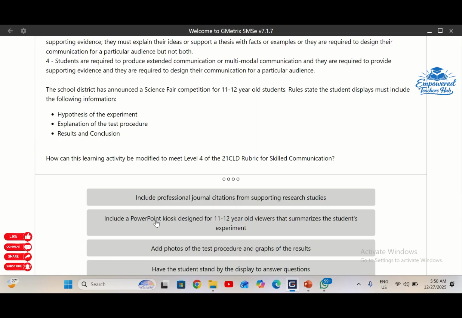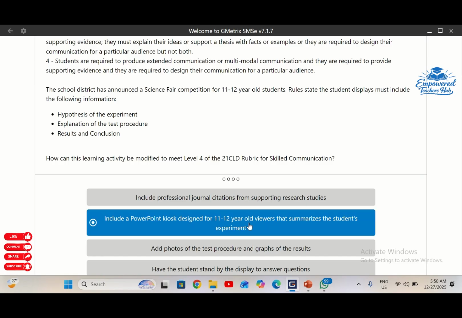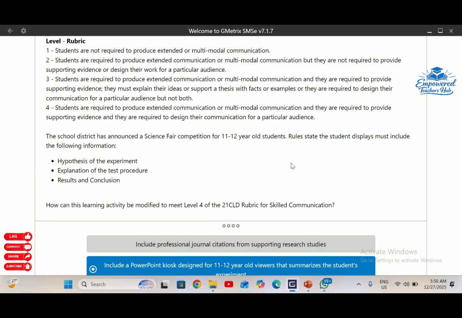Include a PowerPoint kiosk designed for 11 to 12-year-old viewers that summarizes the students' experiments. Okay, this one meets level 4 of the 21 CLD rubric for skilled communication.